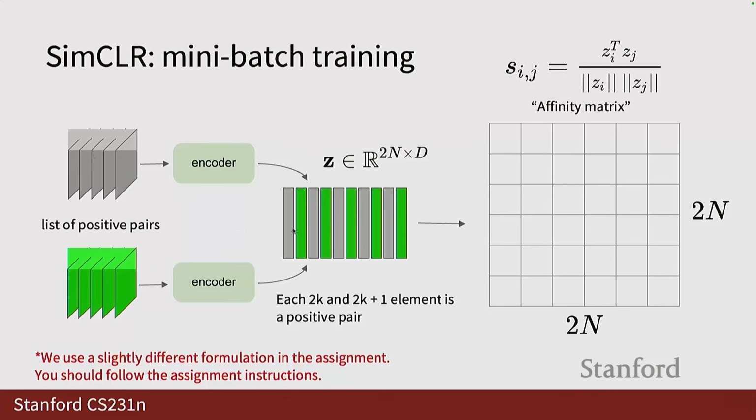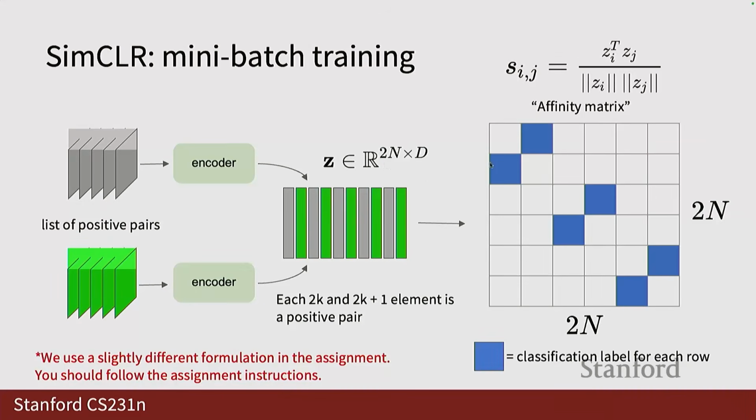So each of the images will have a transformed version of it. And next, we have 2n samples in the batch now. This means that for each of the samples, these two are positive samples and everything else is negative. So for the first one, the second image is positive, everything else is negative. For the second one, the first is positive and everything else is negative. And this repeats for all of the samples there.